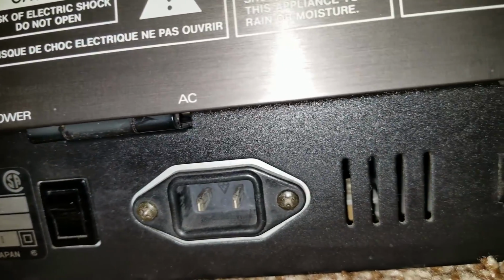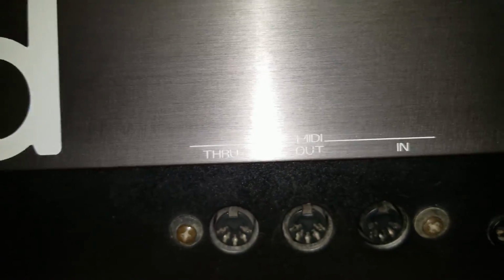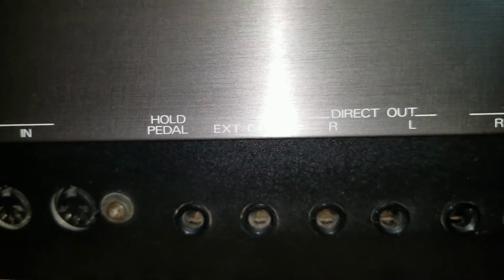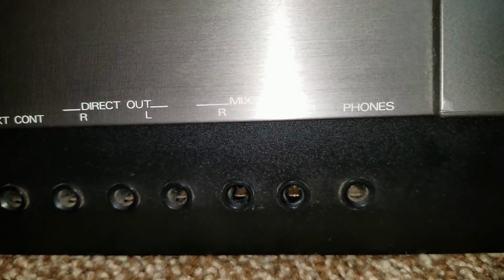On the back, it has a weird two-prong Roland plug that's compatible with nothing. You can see I have a waveform card installed, as well as a data card. So the waveform contains new oscillator waveforms. The data card contains another 64 patches. In and out through MIDI, you have hold and external control pedals. You have both mix out and direct out audio and a headphone jack.